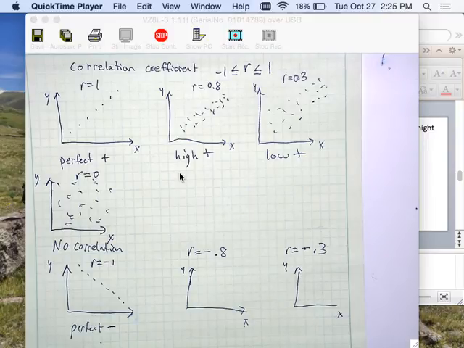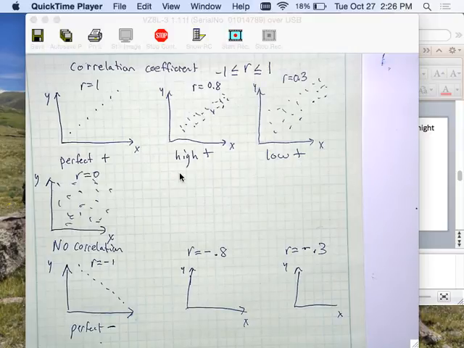But let's look at another example. Let's say you had data that was the number of homeless people, and then you had another set of data which was the number of crimes, and let's say this is by city. So it might be true that where there's a lot of crimes, there's a lot of homeless people. But does that mean that having more homeless people causes crimes, or having a lot of crime causes more homeless people? Not necessarily, right? You can't make that determination just from the correlation coefficient. It could be that something else causes both of those, perhaps unemployment or drug use were my examples. Or maybe it's just a coincidence. So that's correlation. Remember that correlation does not mean causation.